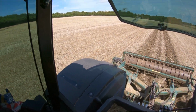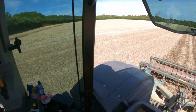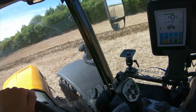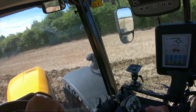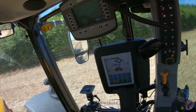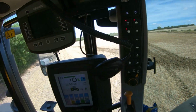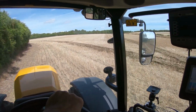I haven't even got the weight deck on, I've still got my tray on, you see. Get the deck weight on, that's another ton I can have on the back of the machine, look. It's good to do a bit of cultivating.